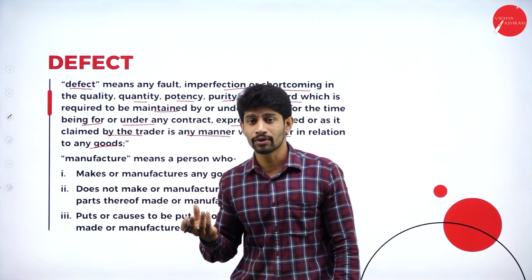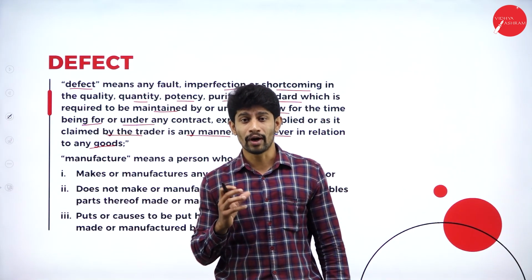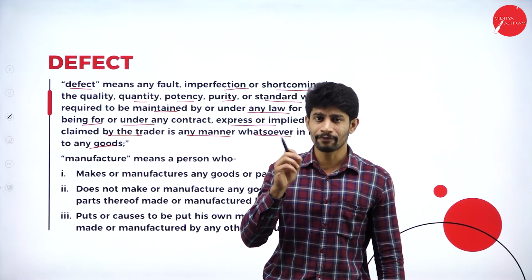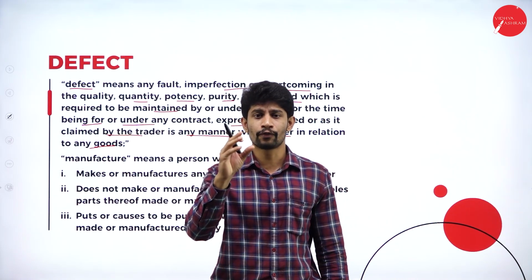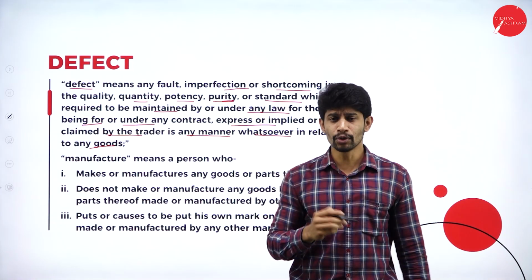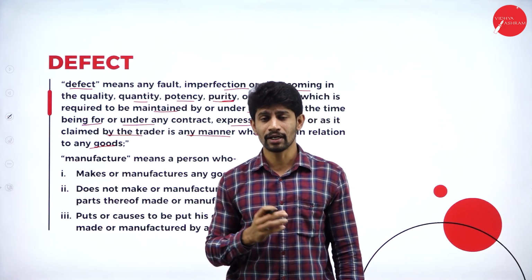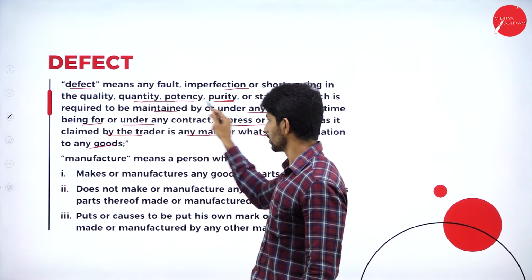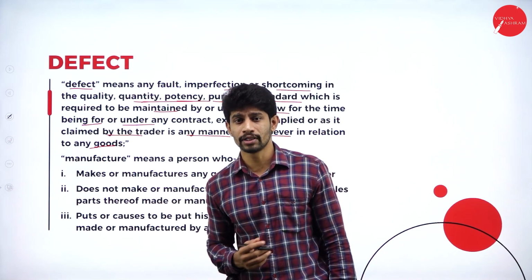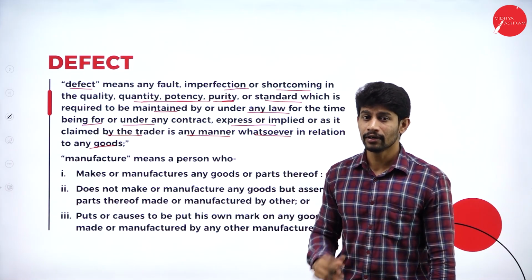What all faults can you find in the product relating to quality? If the quality of the product is not good, that is also a fault. Relating to quantity, for example, if he is supposed to pack 500 grams and on the package it is written 500 grams, but when you weigh the product it weighs only 450 grams, there is a fault in weight, in quantity, and also in purity. Whether the product is really as per the contents mentioned on the sticker or not. If these things are not proper, we call it a defect, that is, a fault in the product. Then the consumer has all the rights to file a case or raise a complaint against the seller if he finds any fault in the product.